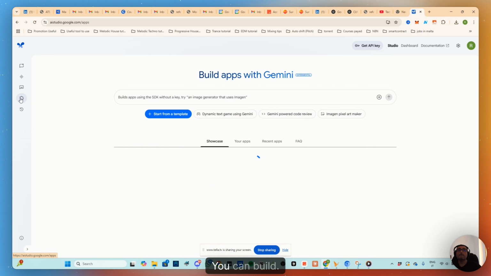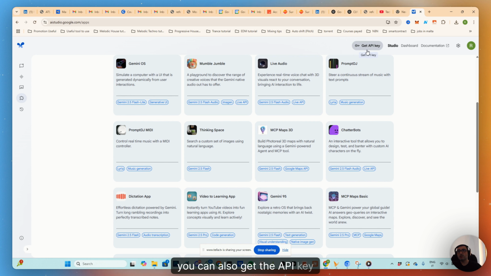You can build, start from a template, or build an app with Gemini. It's an experimental feature. And in the history, you find the chats that you made with it. You can also get the API key if you want to use it in your AI coding tool, and you can read documentation, and you can also reach other settings from here.